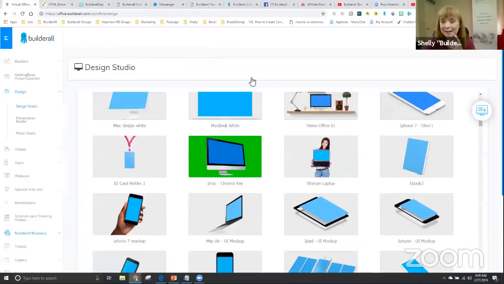So you can actually take a picture of your website. Whenever you get your website finished, you can take an image of it, put it inside of that picture of the computer, so it actually looks like your website is on that computer. And then you can take that picture and put it into your website, into advertising, whatever you want to do. So it's actually a really neat feature that you've got that little camera icon. So you can take an image of your website and put it into a mock-up like that, and then use that mock-up somewhere in your advertising or somewhere in your website. So that is a really, really neat feature.